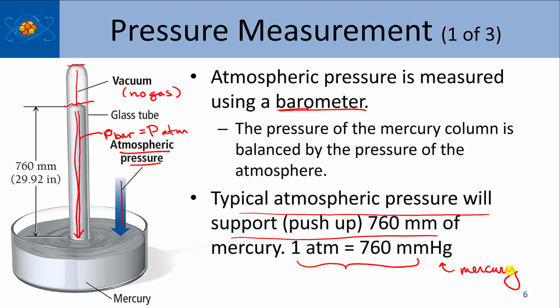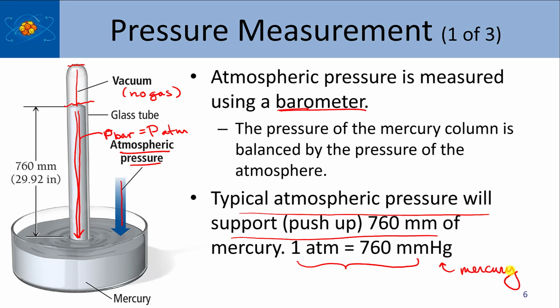You can actually make other types of barometers and not use mercury, but mercury is used by choice because its high density allows the barometer to be less than a meter long. If you made the same barometer out of water, it would be like, I forget, 15 feet high. Oh no, maybe 15 meters. Let me do the calculation. Yeah, so I did a quick back of the envelope calculation. A barometer made with water would be about 30 feet high. That's taller than most rooms. And so making them out of mercury allows them to be less than a meter, or less than 3 feet, in length.